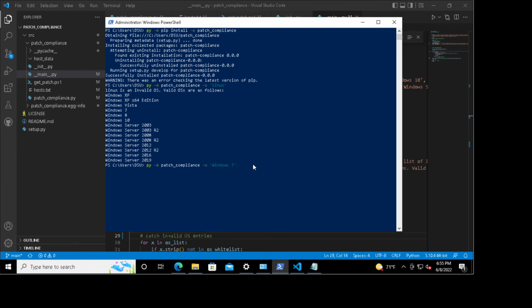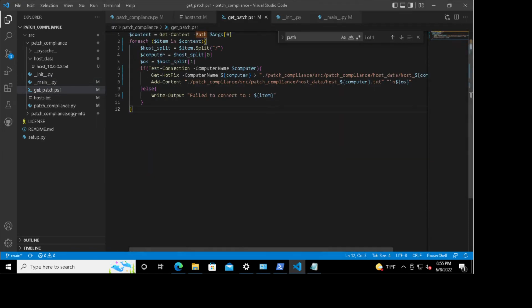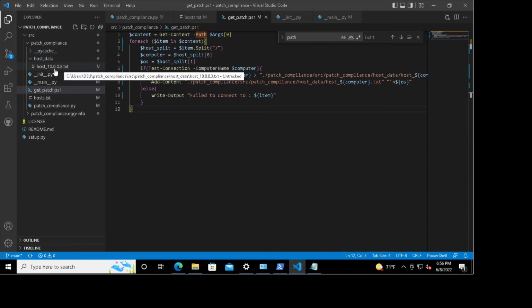So if we run the tool, the first thing that's happening is it's running this PowerShell file, and this is going to connect with each of the devices that we have listed and use the get hotfix command to pull that data, and then it writes that data to this file right here in the host data folder.